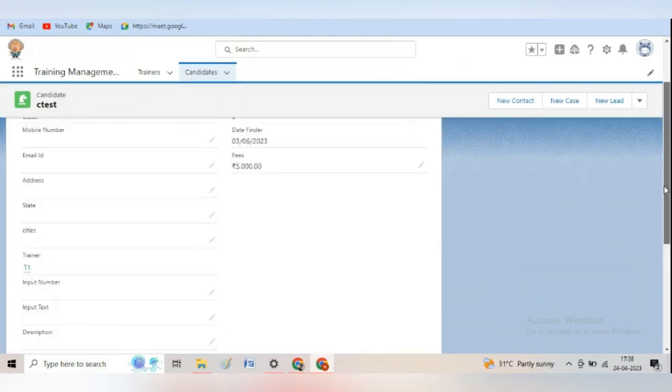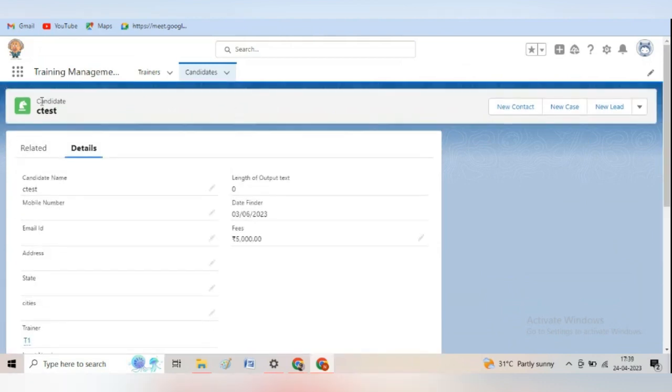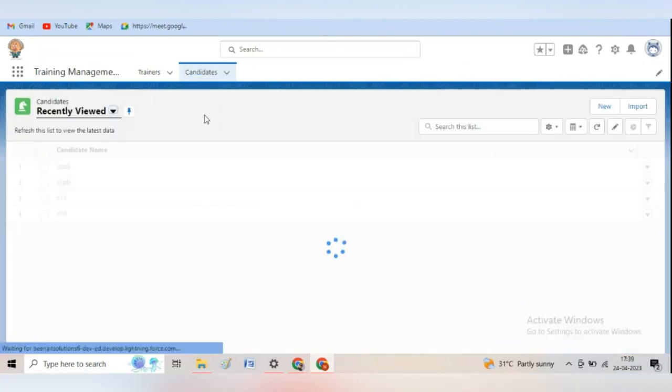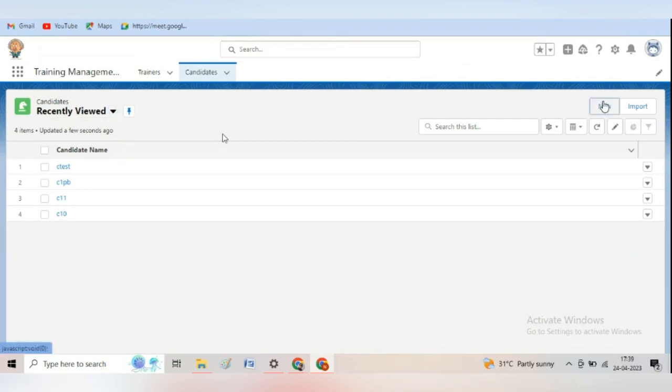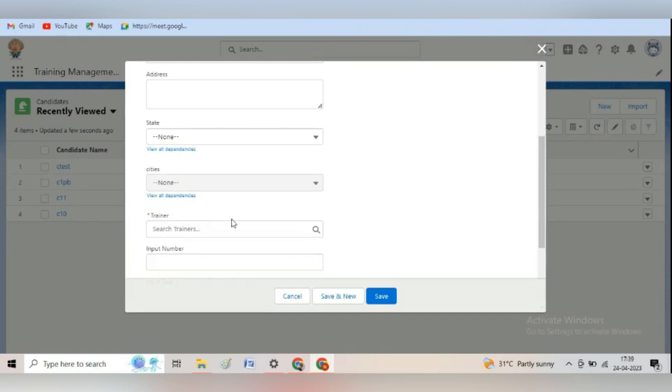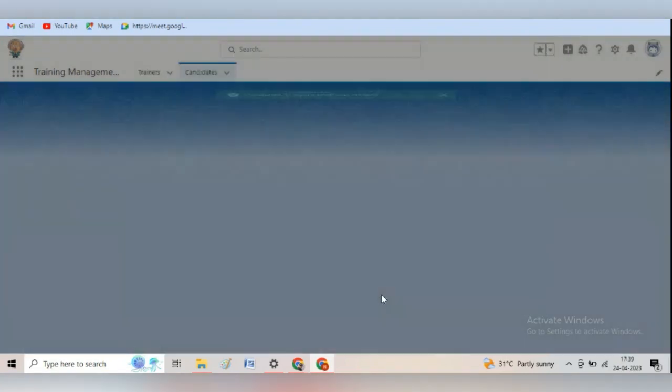So now create any candidate. For creating, you have to fill the trainer information. So select a trainer, just save it.